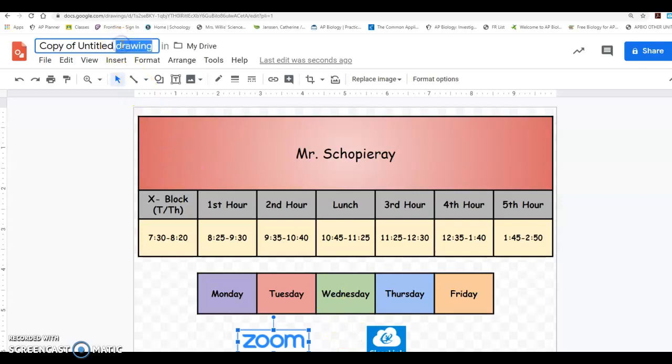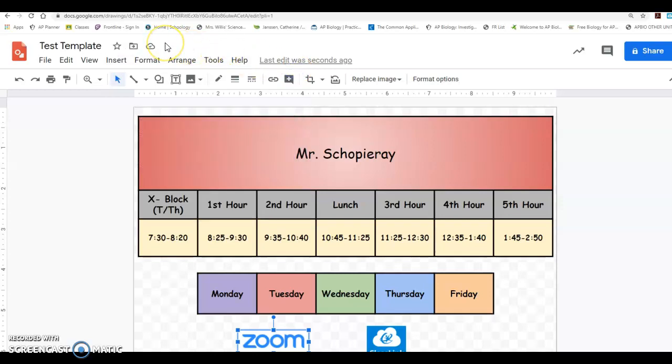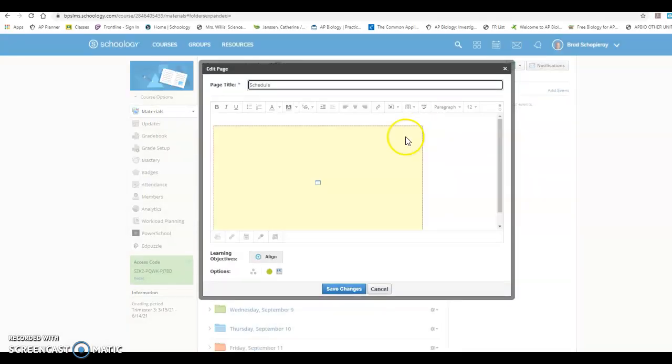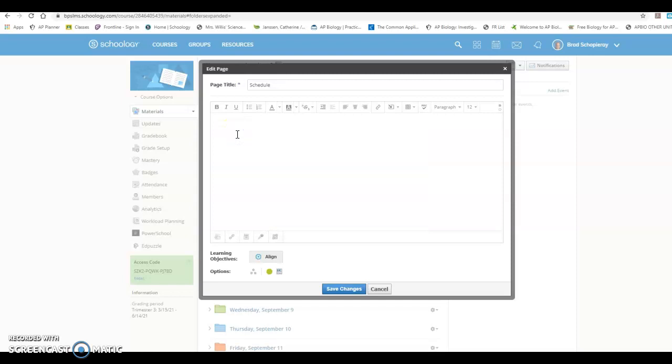Now, I'm going to give this a meaningful title, test template, so that way I know where to find it. Again, if I'm not sure where it is, it's in my Google Drive, so if I put it in any subfolder, I can look on here and it'll tell me where it is. But it's in my drive. Then I'm going to go over to Schoology, where I have another window open. I need to get rid of this, because this one has all of the template stuff. So I'm going to go to this little gearbox right here, click it, and hit Edit. You should see this yellow. Sometimes it's not there and you have to scroll down to get the yellow, but if you click on it, you can hit this X and get rid of it.